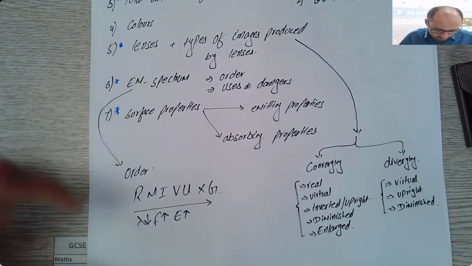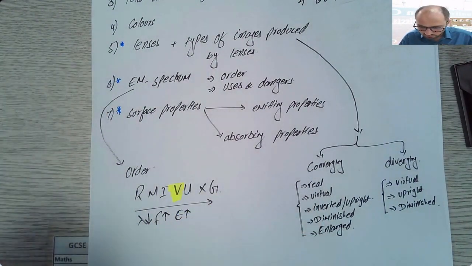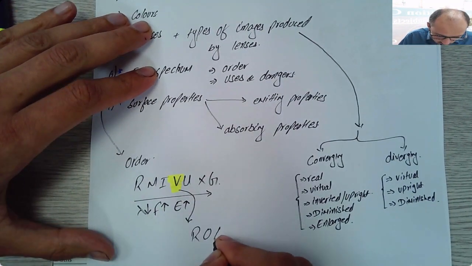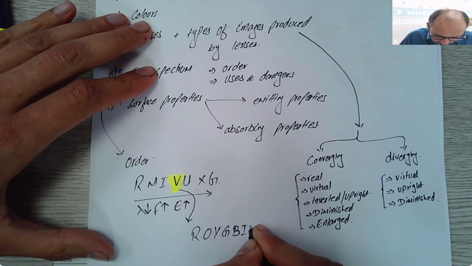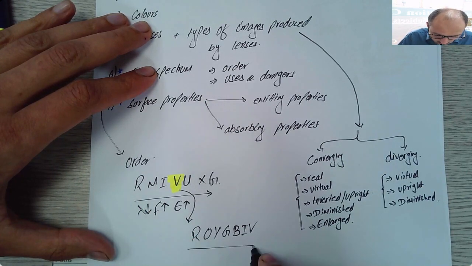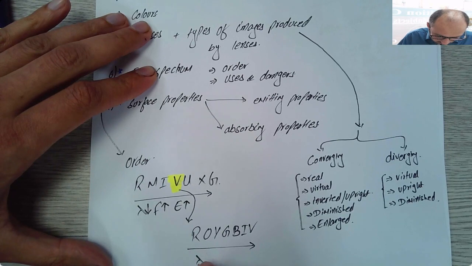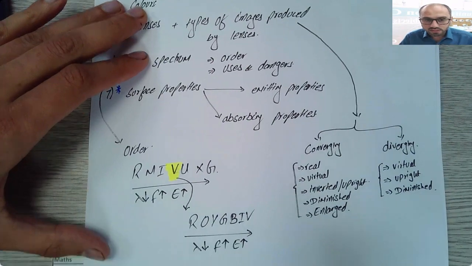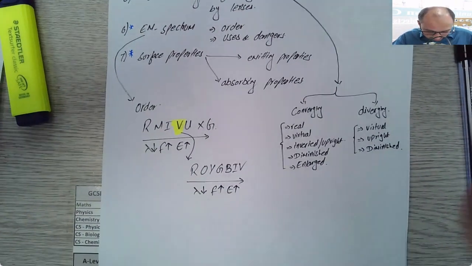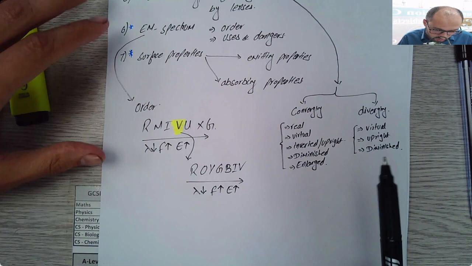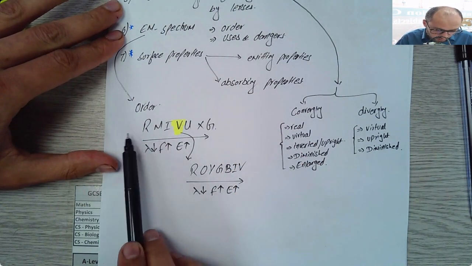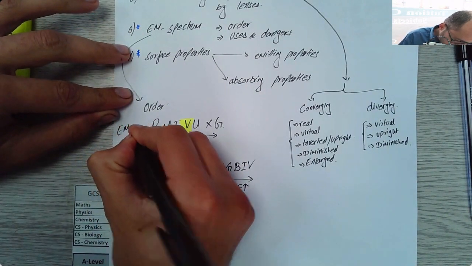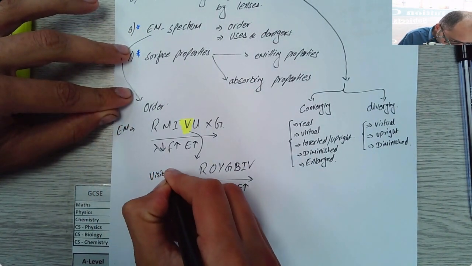Now from this section I can take this visible light out, and we know this visible light contains 7 colors. Remember the word Roy G Biv. Same pattern applies. When you go from red to violet, your wavelength decreases, your frequency increases, and your energy increases. That's the most important thing that you need to remember, because then you can talk about the dangers of EM spectrum. This is EM, and this one is visible light.